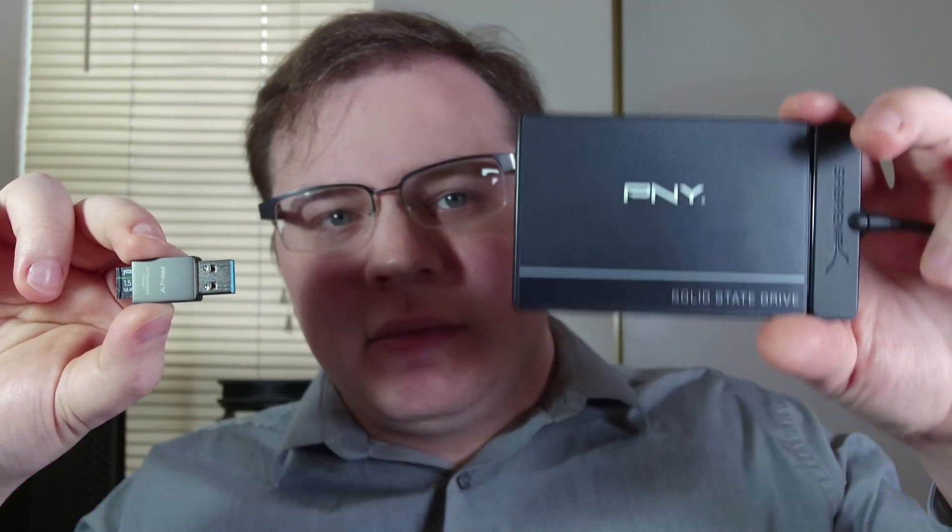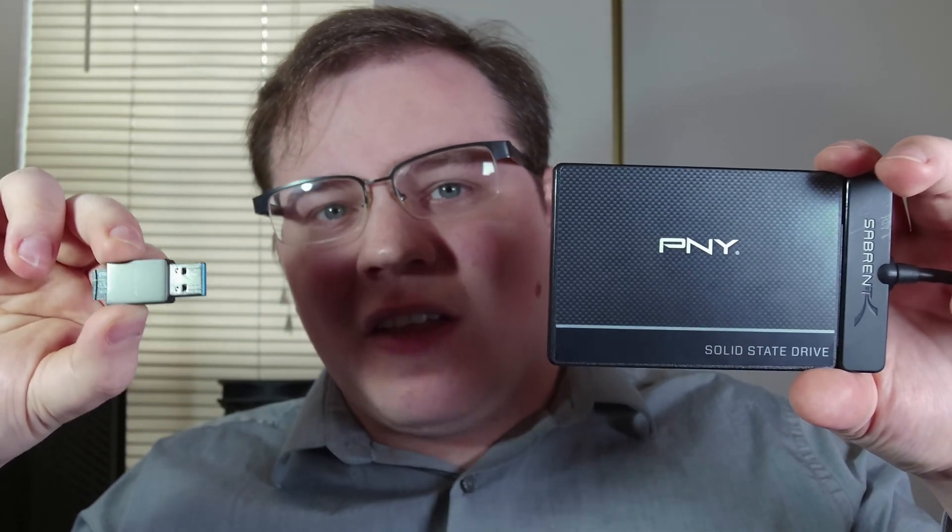You can tell pretty much immediately just by looking at these two devices that one of them is much more convenient to carry around. As someone who has been using this sort of storage solution for a number of years, the microSD card is a lot more convenient and portable. I expect I'll be using the Pro Elite Prime more often than my SATA SSDs, and it will make things a little less cumbersome. Lots of devices use SD cards as their secondary storage — off the top of my head, the Steam Deck, the Nintendo Switch, and my own Flow X13 laptop. Adding a microSD card is much simpler than swapping out the SSD, which I've done before on my Deck and Flow X13, and it is not very fun at all.